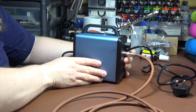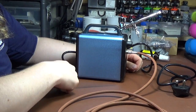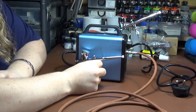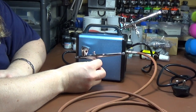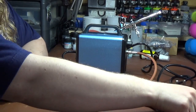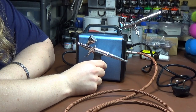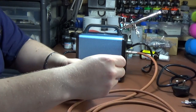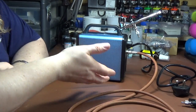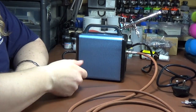And I've just realised this is a much better way of actually showing you the size of the compressor as well, rather than just telling you 16 by 17 centimeters. Because if we hold an airbrush up next to it, it really gives you an idea. That's my Sparmax Max 4, my HPC for my Iwata, my Neo TRN1, and a Chinese generic. It gives you an impression of what it's like size wise, because if you've handled an airbrush before, you can see roughly what it's like.